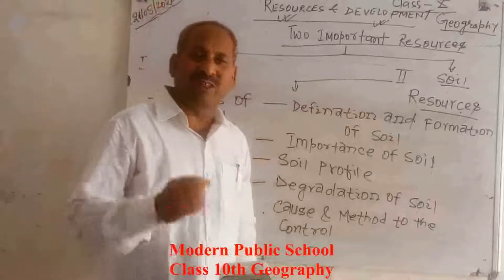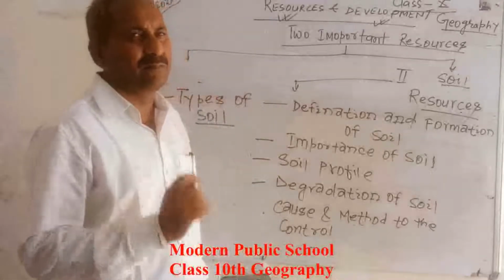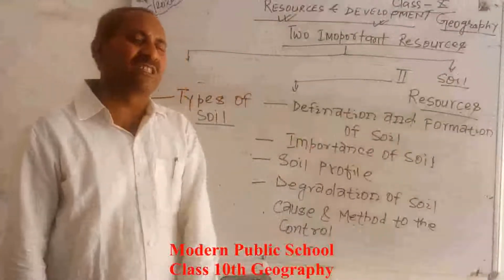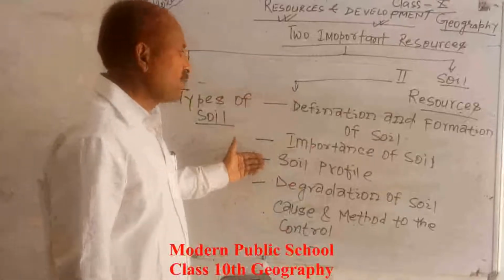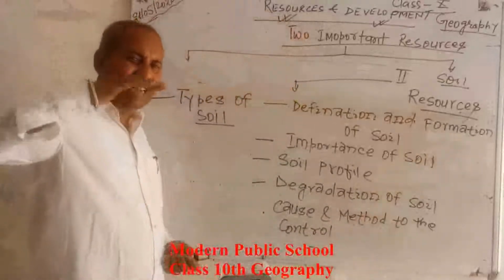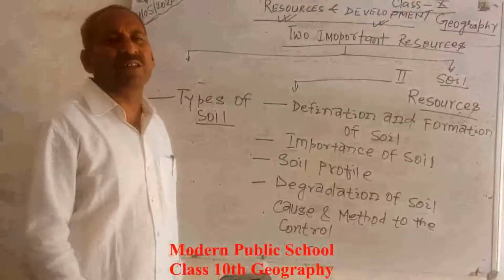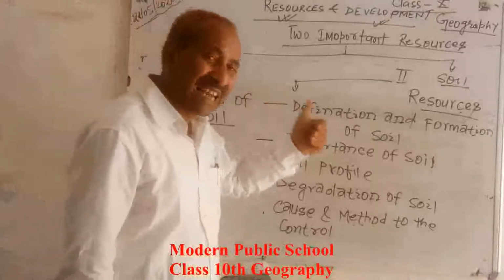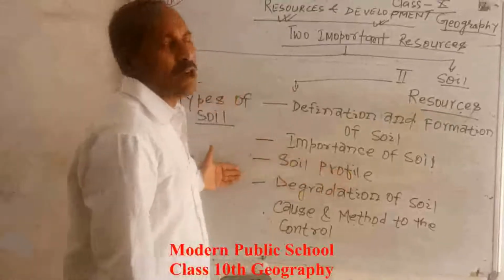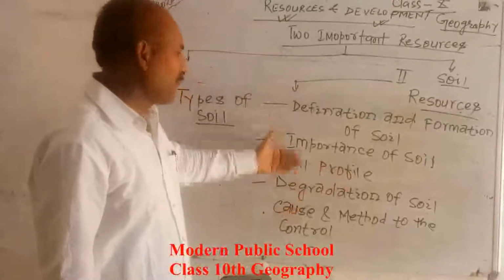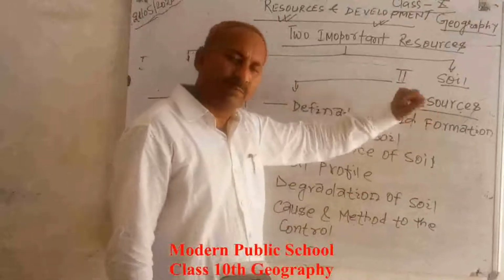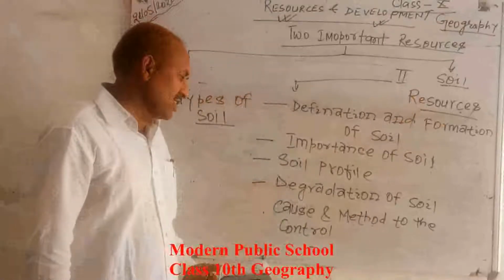Soil profile is a method to study the vertical study of the soil, in which we study the formation of the soil and the different layers of the soil, how and when these are formed, and what are the features of the different layers of the soil in the interior part, which will be studied in this topic. So there are different topics, and the soil profile is one of the important topics. And the fourth, degradation of the soil.